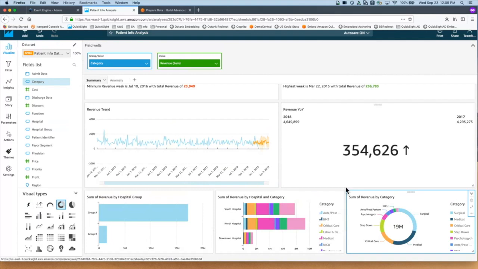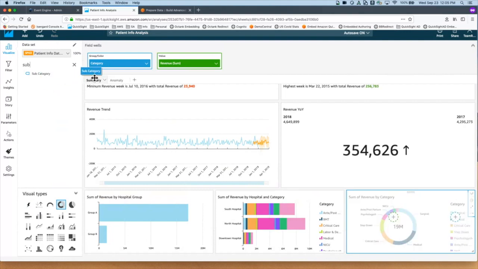And then with the donut chart selected, from the left-hand field list panel, you can search for subcategory. Just search for sub, and then don't click on it, but click and drag. Don't drop it on top of category, because if you hover on top of the category field within your group color field well, you'll see that it says option is replace.